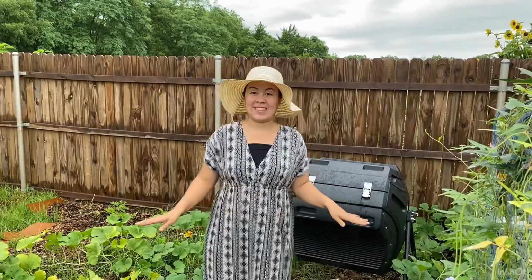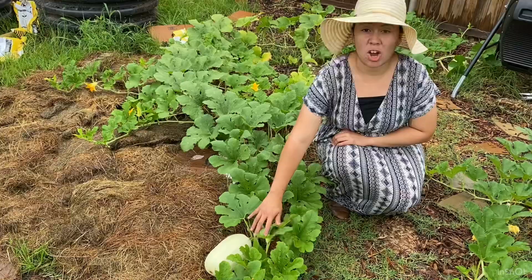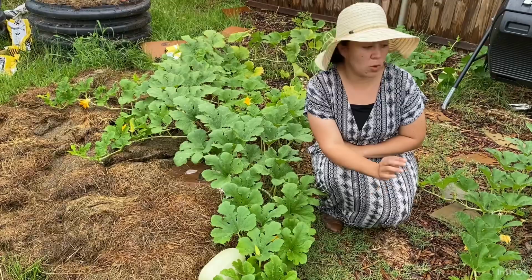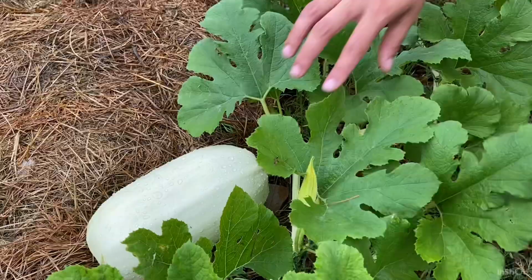So if you can look down here, we have already picked, I think, four squash. This one is obviously not ready. What you're looking for in spaghetti squash is for it to be completely yellow, more like a dark yellow, and you want the stem right here to be brown. This is obviously still green, and over here you can see a small one. So you want the stem to be brown and you want the squash to be yellow.